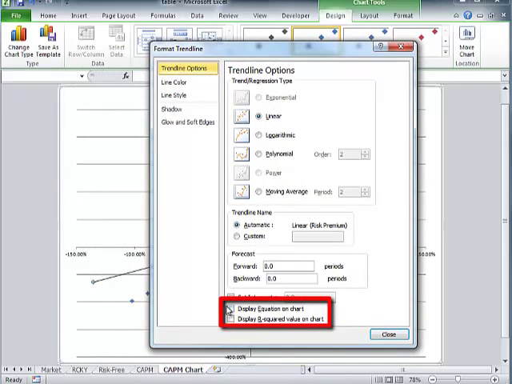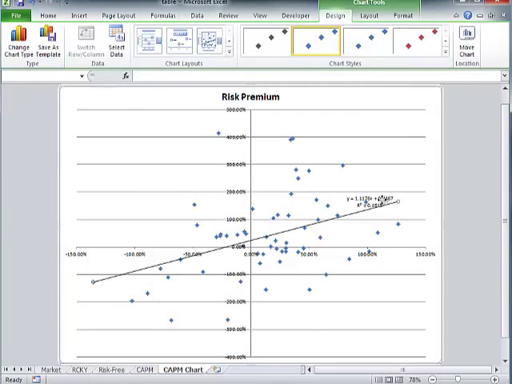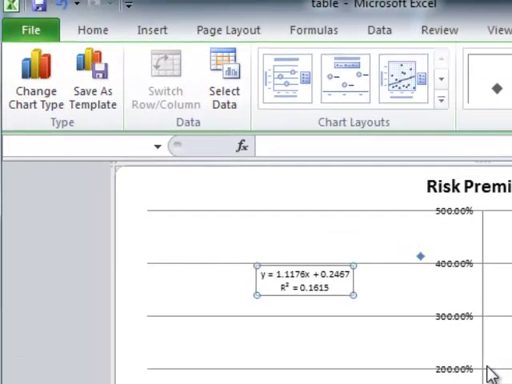So what I'm going to tell it to do is give me not just the line, but display the equation on the chart, display R squared on the chart, and I'm going to say OK. It's going to put it where it wants it. If I just click and hold on top of where it just put that, I can move it where I want to, and it's going to work better over here.